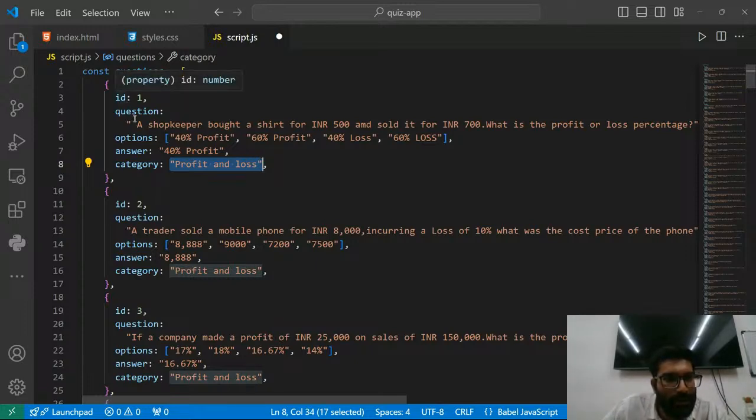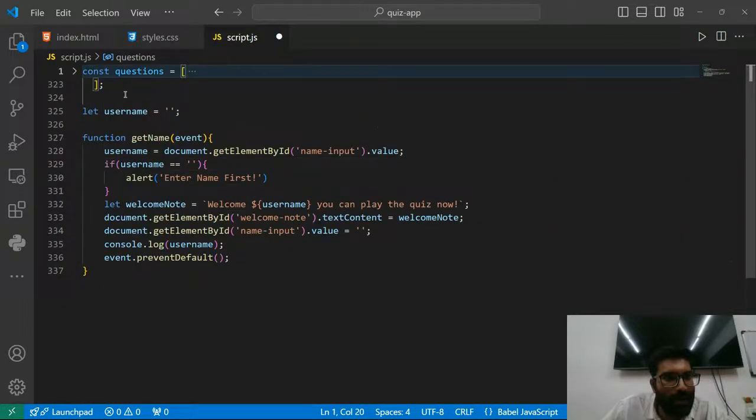So there are five properties, key value pairs: ID, question, options, answer, and category. So you can make this array of questions, right? I will collapse it. Now I can use this questions array for displaying my questions.